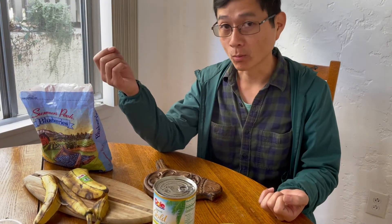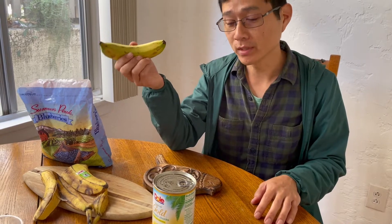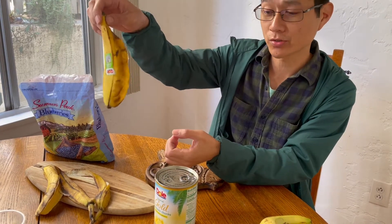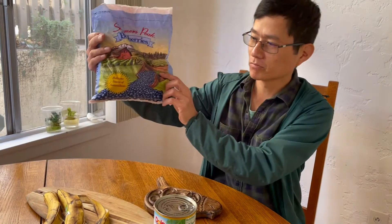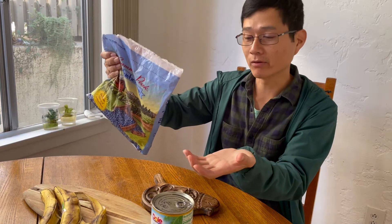While we're waiting for the banana bread to cool, here are some tips I've learned over the years. First, make sure you use ripe bananas — this is very important. If your bananas are a little green, don't use them; they're not as sweet and the bread won't be sweet. You want the skin to be yellow and even a little dark in some spots. For blueberries, I always use frozen — just pop them in the microwave to defrost. I keep a giant bag in the freezer year round so you can have blueberries in your baked goods anytime.